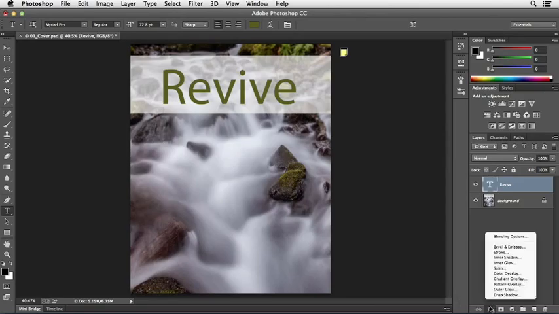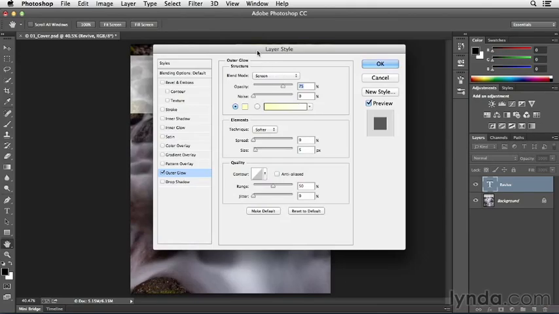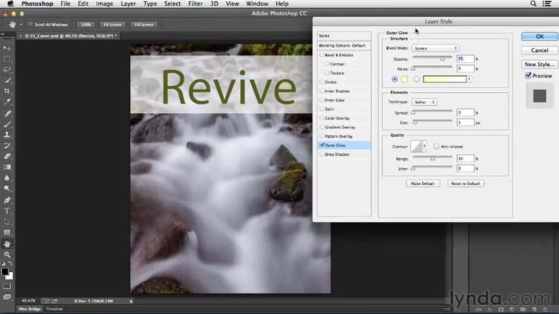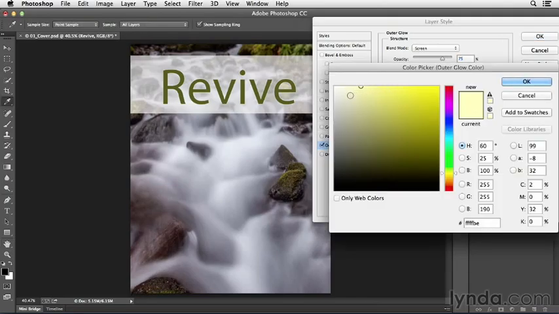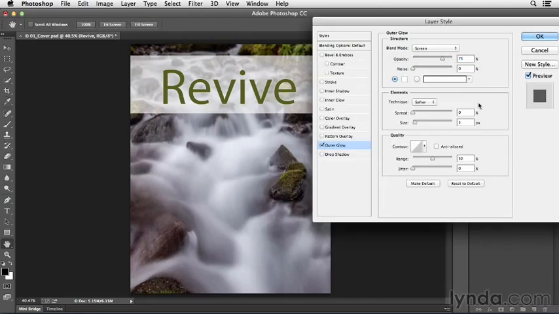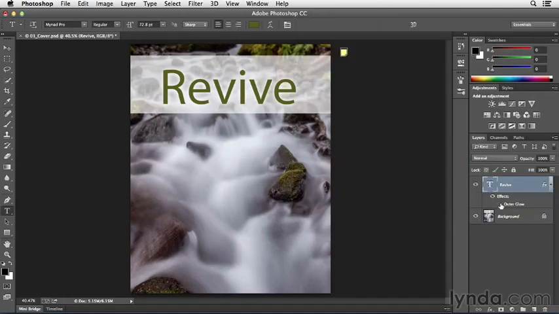In the Layers panel, click the Effects icon and then Outer Glow. Reposition that. And I'll change the color to white by clicking on the color swatch, selecting white, and then make it a little larger, changing the size. Click OK, and we can toggle that off and on, and you can see how it just separates the text from the background photo. To add more type, I've created a note that we can copy from.